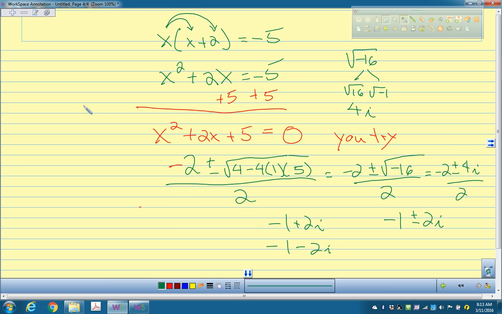What this means, just graphically, okay, if I were to graph this, I get a parabola like this. Okay? Well, do I get a parabola? No, I get a parabola that looks like this. What this says is that this parabola never crosses the line y equals negative 5. So it never hits this line. That's what these imaginary solutions mean, is that this and this never touch. Okay, that's just kind of what you do.